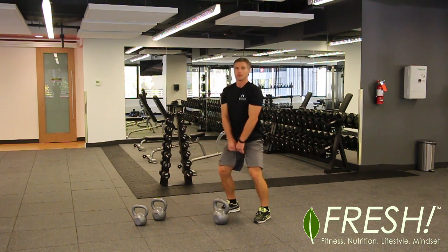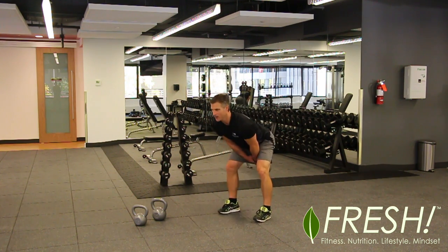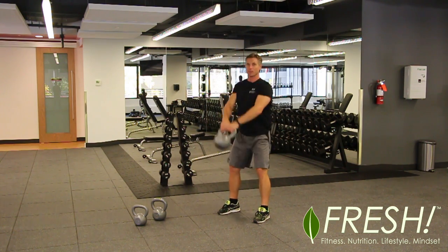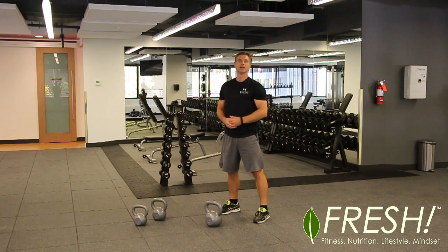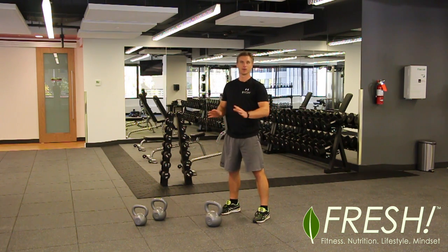Now, just bringing it up to here would be considered what we call the traditional swing or the Russian kettlebell swing. The American or CrossFit swing goes overhead, so it would look more like this. Straight up overhead. Not a right or wrong way to do it that way. Again, you'll see more CrossFit style goes up overhead. Traditional Russian just comes out in front. Regardless of which way you go, it's the hip drive that's the most important thing.